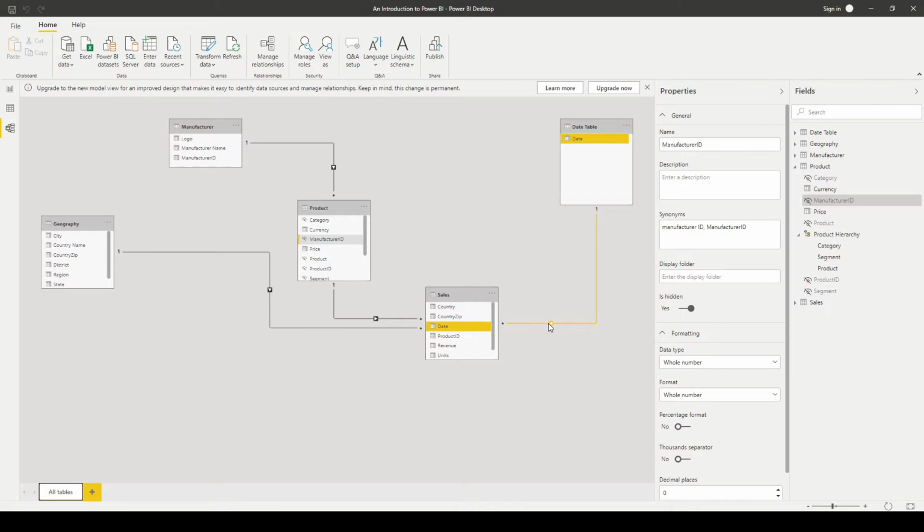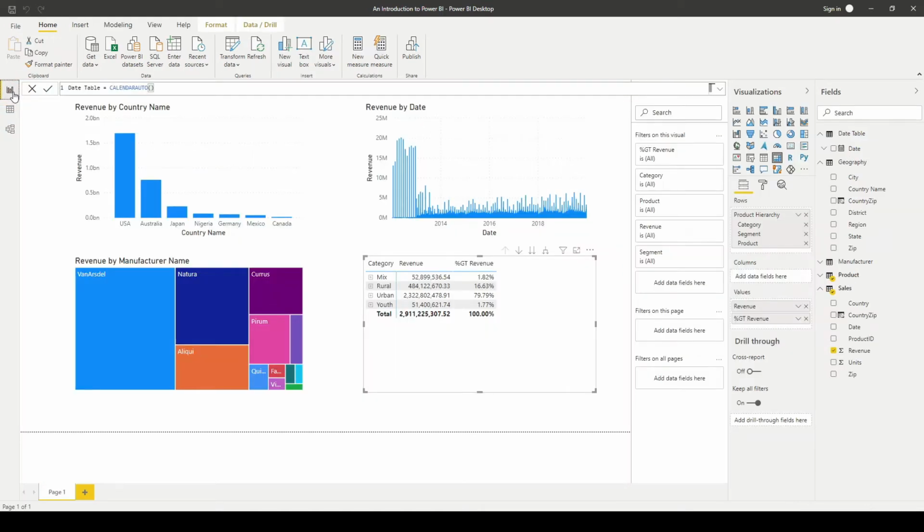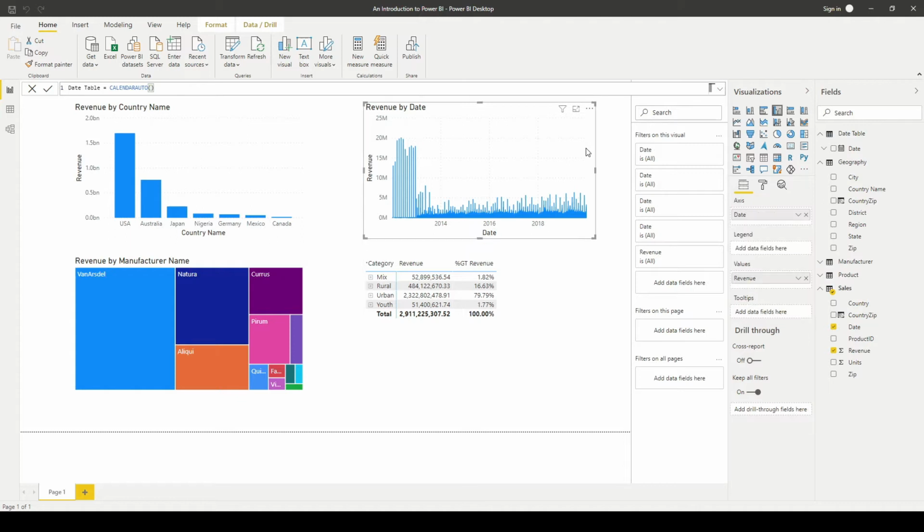Once done, let's navigate back to the Report tab on the left hand side. The first thing you'll notice, as many do, is that our revenue by year has completely changed. This is because we've now created a date table that Power BI uses as the main date table in the model. It's taken away the hierarchy from all other dates. But it's an easy fix. Let's highlight the visual, navigate over to our x-axis under our visualizations and cross it off.